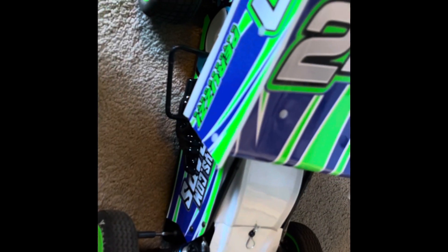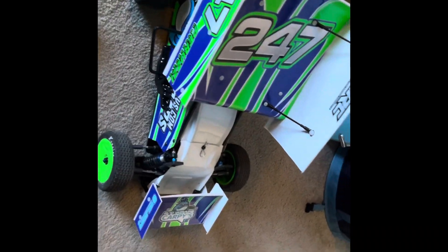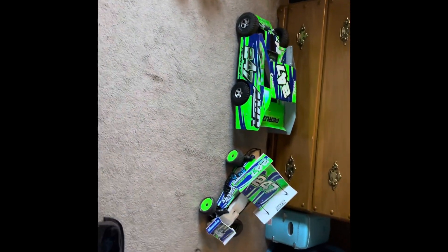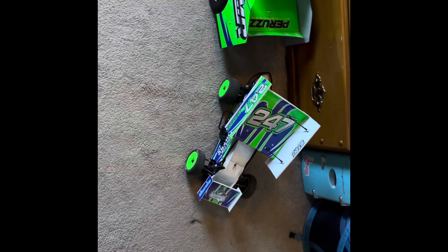If anybody watching this has a sprint car, like a Custom Works Outlaw 4 or something — tell me, give me a surface, like dirt or clay, and tell me what tires I should put on these wheels. Obviously I have the angle blocks and the front Hoosiers. I hear they're pretty good for the areas I'm on, but I want to be able to have a second set of tires just in case there's different conditions and I want to be ready for it. I just like being prepared. The wheels came with four rears and four fronts, I believe, and that was the only option.